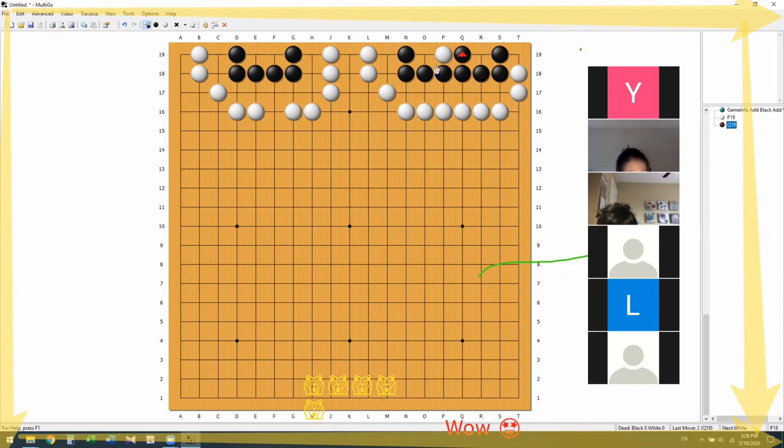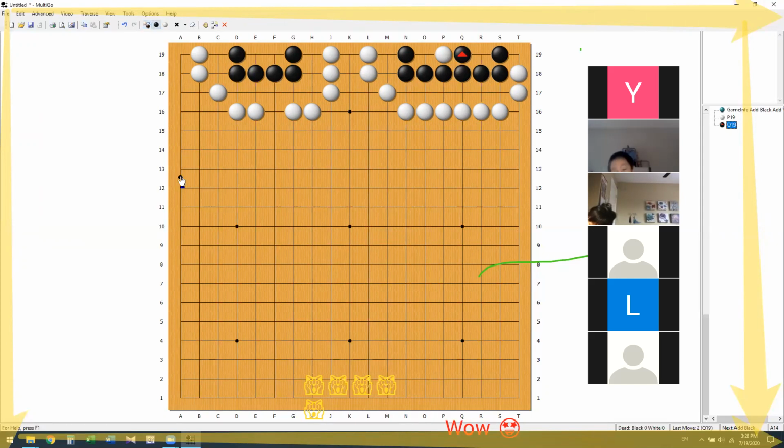So you can say it's equally important, but the first thing you think about is to make it alive. I'm just saying that at the end of the game, what you count is the territory. Okay. So a straight 4 is what we call already alive.